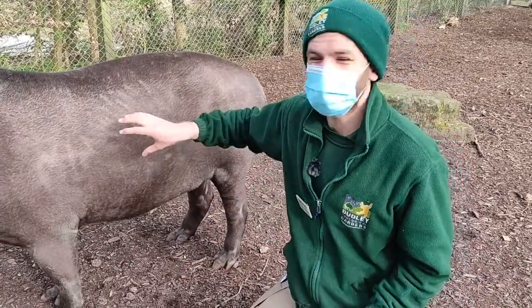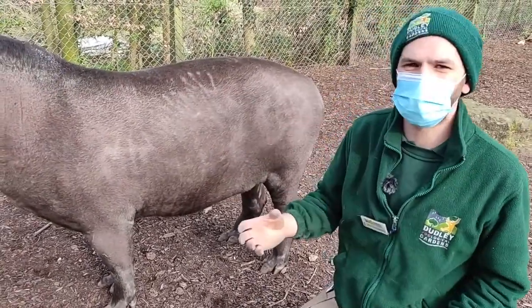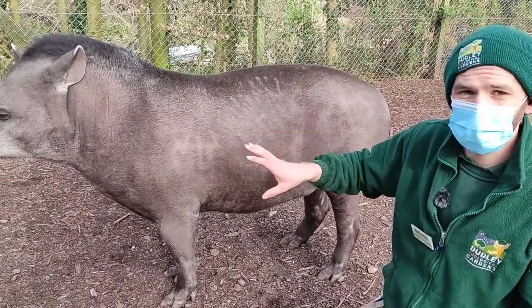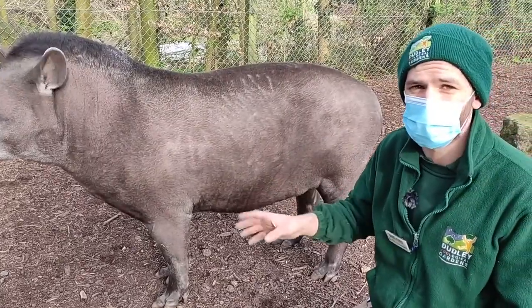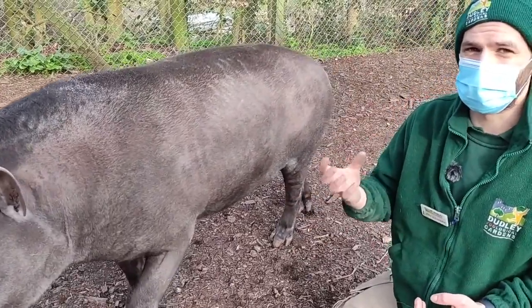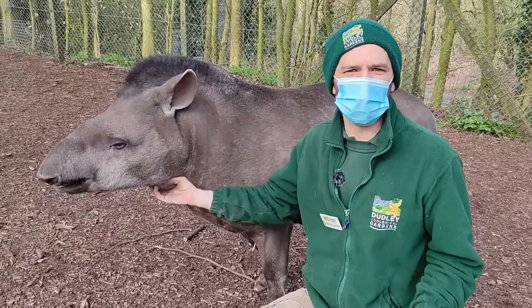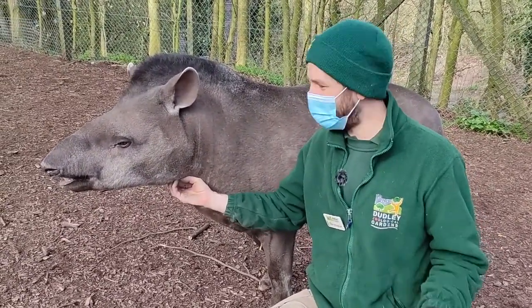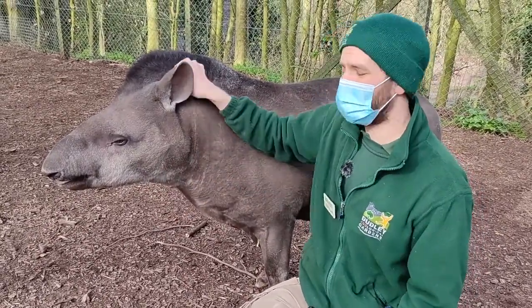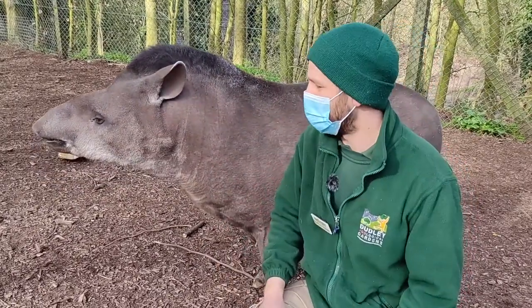Now unfortunately, being such a large size, they're actually prey for a lot of animals — things like jaguar and puma, which will quite happily try and take these animals down. But they do have a defence mechanism: they are very strong swimmers and can actually walk across the bottom of a pond or lake. However, even though they're good at hiding in the water, it doesn't get rid of all the threats. In fact it can increase them, because things like black caiman or even a green anaconda will see these guys as a food source.